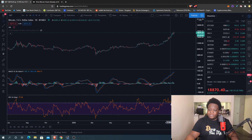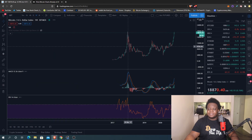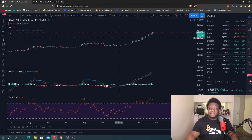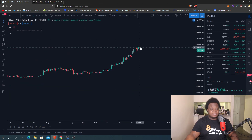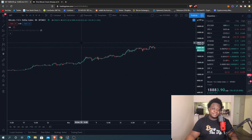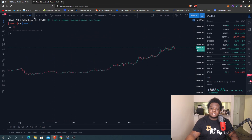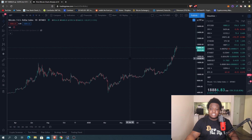Looking at the weekly, this thing looks like we're almost done — I'm not even gonna lie, it looks like we're almost done and it's time to chill out for a while. But they look like they're about to buy another dip, which means this thing could make the same move again. At least that's what it looks like — I could be wrong, so do your own research and hopefully you're dollar cost averaging.